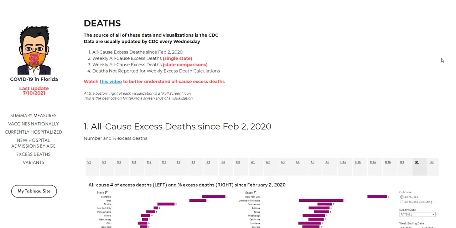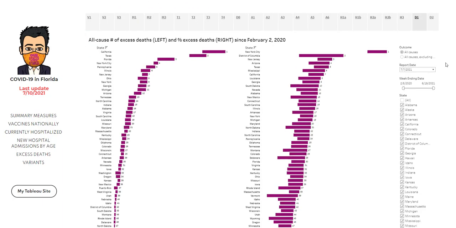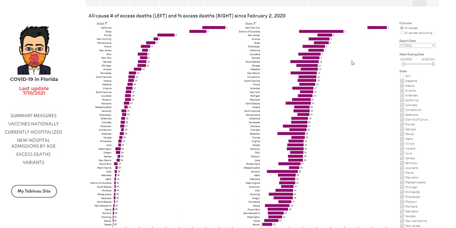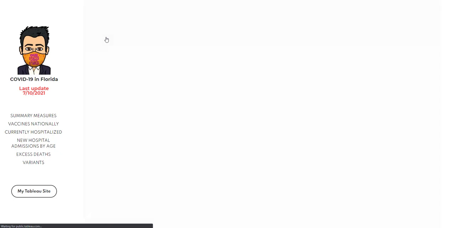Okay, the next one is on all-cause excess deaths. To be honest, this is not very different than what I used to report on my old dashboard. Again, I update this as soon as I get information every Wednesday from the CDC and the National Center for Health Statistics. Again, just a lot of information on the percent excess deaths, the number of excess deaths. I'd be cautious about interpreting the one on the left here. It is important to know the volume of excess deaths, but obviously the bigger states are going to fall at the top here because this is on sheer number. If you have more people in your population, you're going to have more excess deaths.